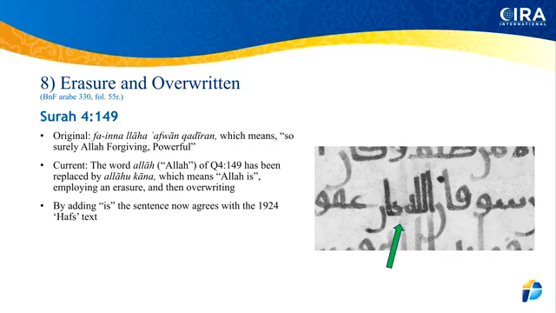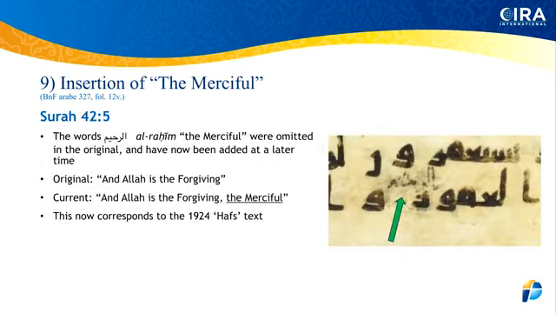And I tell you why Allah was added, because it makes sense, because the way it's read originally, فَإِنَّ لِلَّهِ عَفُوًا قَادِرًا, doesn't make sense. But when you say فَإِنَّ اللَّهَ, the subject of this action is the God. Now it makes sense. Okay. To read it this way. All right. Yeah. Let's go on to number 9. So number 9 is an insertion of the word merciful. This is also from the Petropolitan, the same one we looked at earlier.